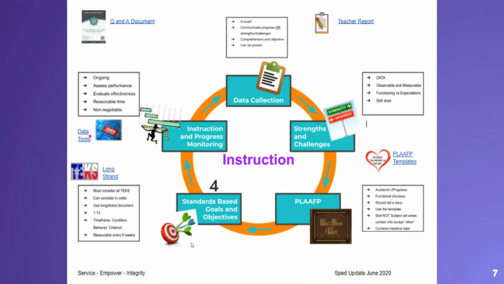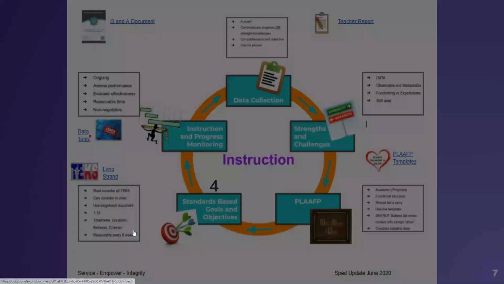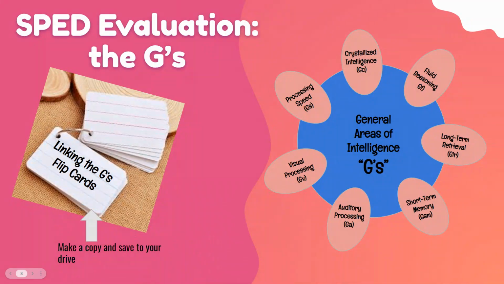And in step 5, case managers update the progress made toward goals in order to provide information to parents and guardians. Now that we've reviewed the IEP development cycle, let's quickly discuss what happens when students are evaluated for special education services. When students are evaluated for either initial placement or as part of a 3-year review, they are given an intellectual test. This testing results in an IQ score.